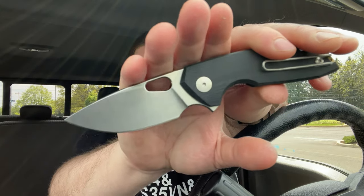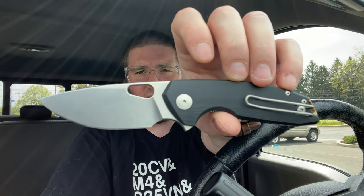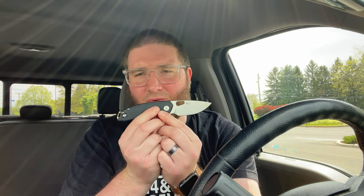I do love the wire clip — I reversed it, and we'll talk about that later. You have a pear-shaped hole, which is one of my favorite deployment hole shapes. It feels sort of like a Vox thing, so I'd never do it myself, but I think it looks great. Overall aesthetically it's a good-looking knife — sort of basic, not in a bad way. You have a little flipper tab, a pear-shaped hole, and a drop point blade with a choil. It's very in line with his design language, similar to the Core from Fox.